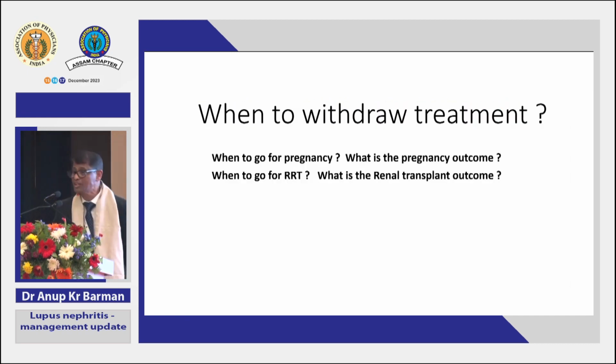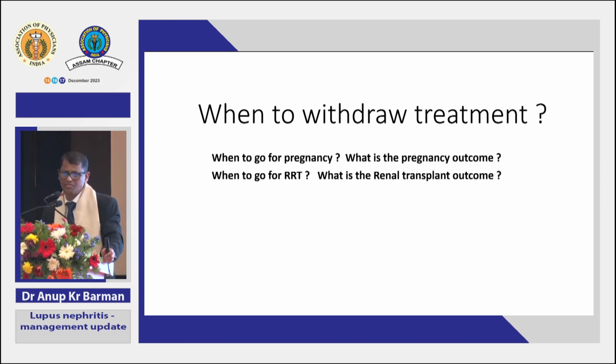And then, when do we withdraw the treatment? Again, the question of biopsy will come here. In lupus nephritis, if it is a resistant type of lupus, you should go for a biopsy. If the biopsy shows a very high chronicity index, with severe tubular atrophy, glomerular sclerosis, and interstitial fibrosis of more than 50%, perhaps treatment will not suffice. So then we should reduce the dose of immunosuppression and prepare the patient for kidney transplantation. That means we should go for maintenance dialysis if required when the patient goes into end-stage renal disease, and when the disease is not active, rather than doing a biopsy and seeing no features of activity, then you should go for transplantation.